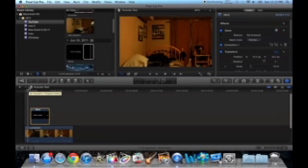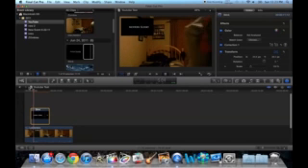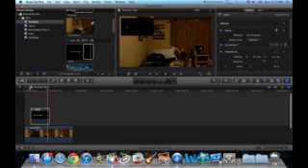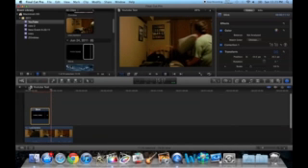And from here, when you hit play, you'll notice that it will pop up in the corner, and both of the videos will be playing at the same time. In iMovie, you could only do picture-in-picture once, but in previous versions of Final Cut Pro, you could do as many as you want. So I'm just showing you how you can do that in Final Cut Pro X, because it is a little bit different.